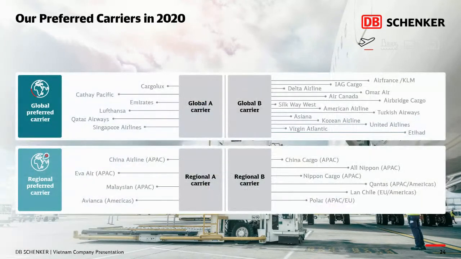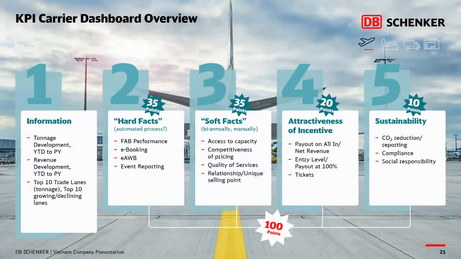So here we will see we have a clear strategy with the global airlines, and here is the KPI we base on to review performance. So just to give you a brief idea that we have a mechanism to select the preferred airline to work with. So if you are our customer, you can believe that whatever Schenker selects and provides for you is the best under our strict compliance and review process. Okay, so that's all for air freight.